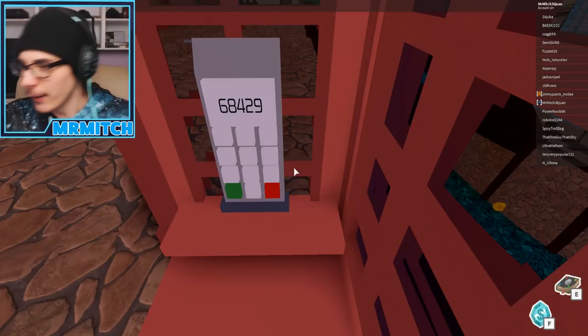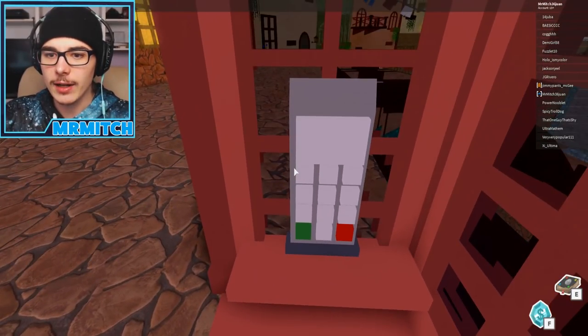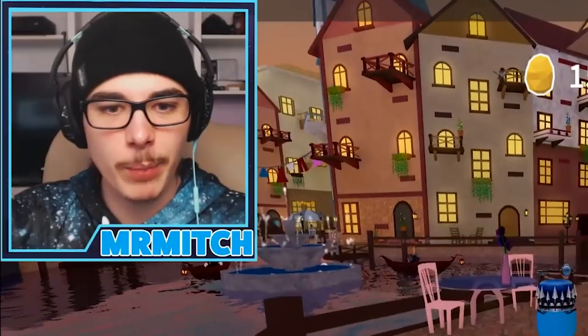6, 8, 4, 2, and then 9. All right, 6, 8, 4, 2, 9. We're gonna hit the green. Let's see if we get something. Okay, it was green. All right, so apparently you gotta run back over to the spawn-ish section.